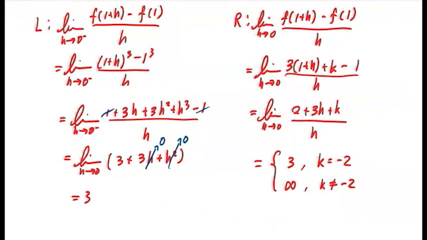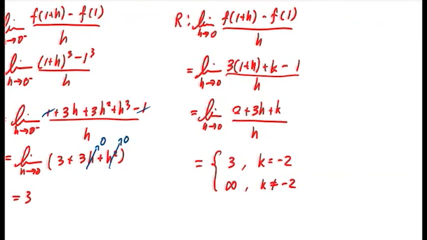Wait, Mr. Kim. Yes. For the piecewise, isn't it 3 when k is not equal to -2 and infinity when k is? Wait, can you explain the piecewise one more time? Okay. Suppose this k is equal to -2. I'm going to write it here. Limit of 2 plus 3h minus 2. And that gives you 3, right? Because the 2's cancel and the h cancels. So when k is equal to -2, we're good. When k is not equal to -2, then we are in trouble.